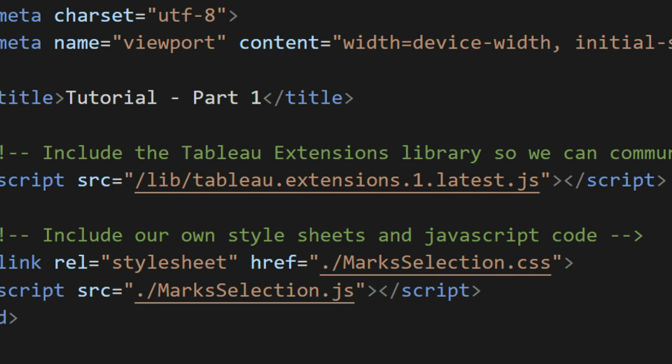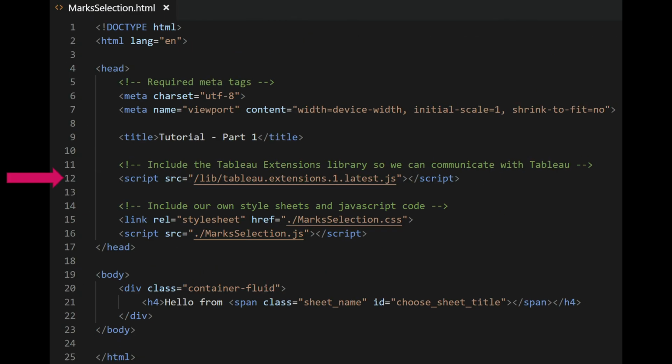And that's actually going to call the JavaScript file that contains Tableau's extension API, the extension code itself. So that's where it gets it, right? The second one is this. In this case, it's called markselection.js. That's the file that's actually going to call that extension code and interact with it, okay? So this is the minimum viable product for an extension. You need a web UI, and then you need a JavaScript file to actually call the extension code.